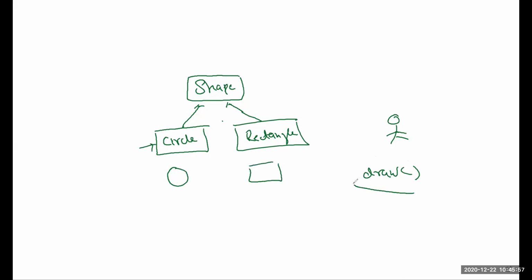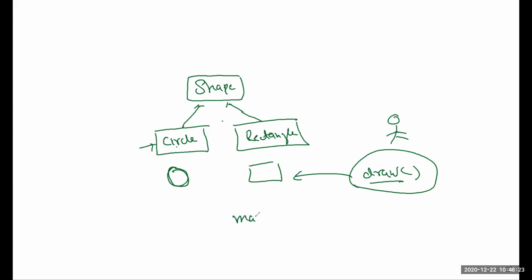So the idea is that you will give only one command, draw, to both of the child classes, and if the class is circle, it will draw a circle. If the class is rectangle, it will draw a rectangle. Now you see you are calling the same function, but the behavior is different. Just like the example of animals, if you are calling draw of circle, it will be drawing a circle. If you are calling draw of rectangle, it will be drawing a rectangle.